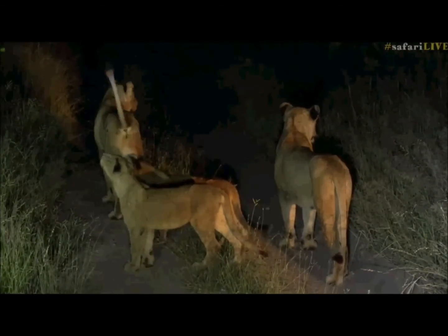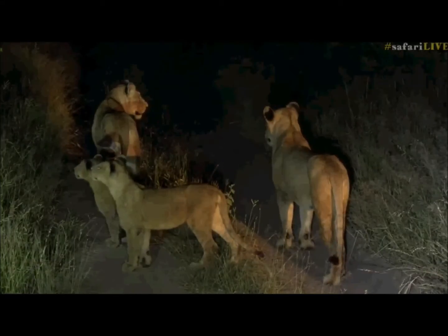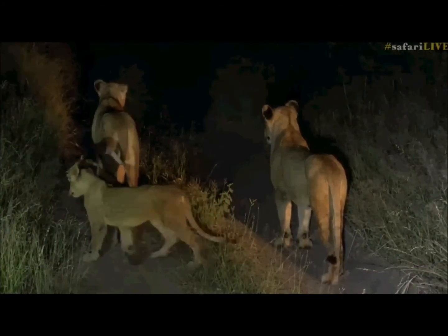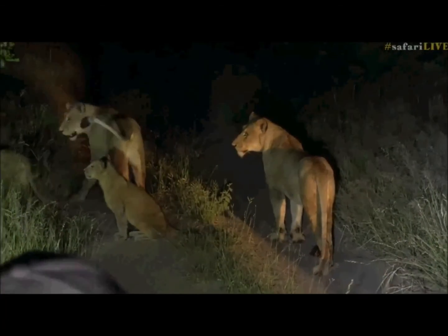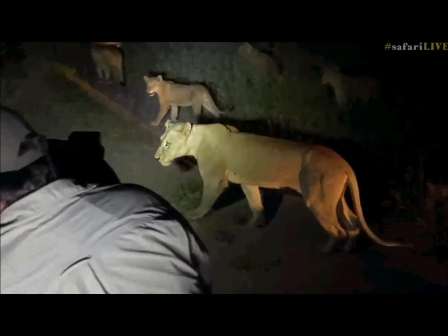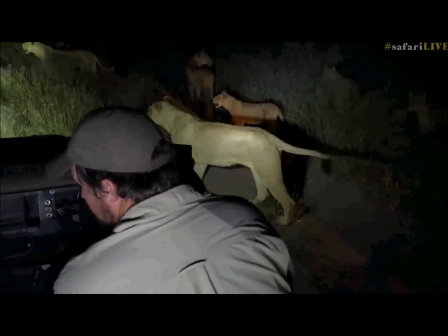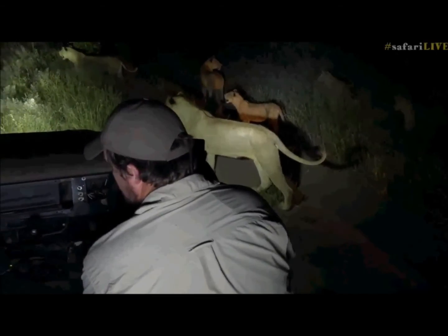And then you see they stop and listen, so they scent the air, come out into a little open clearing, listen a little bit, try and pick up any sounds that could be around them. So this is them in full-on hunting mode. They're looking around for food items at this stage. There's a female that's coming past us here. So a little cub that should come past shortly. Now you can see that they are quite close, but it's perfectly okay. They're not paying any attention to us at this stage.